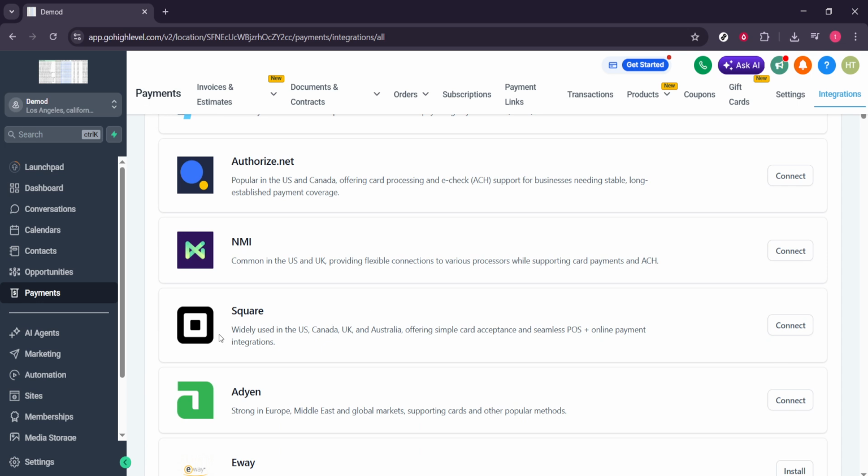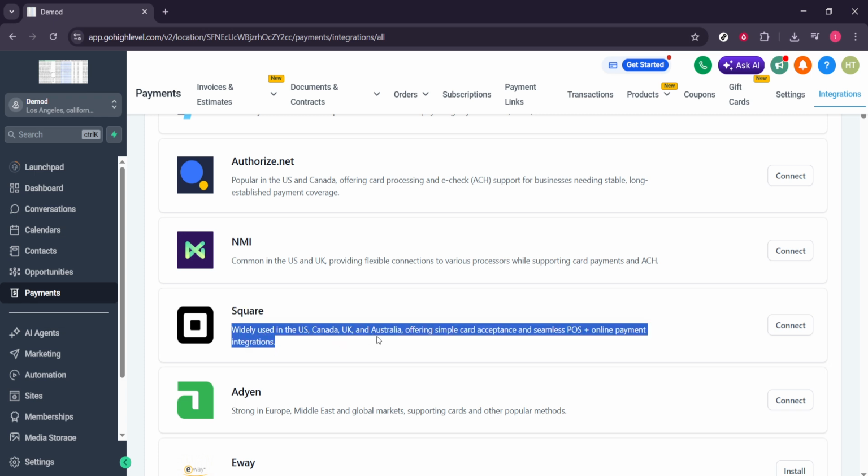Now, choose the provider you want to use. Click on the provider tile or name to highlight it. Pick the one that matches your business region and the payment methods your customers prefer, such as major cards or digital wallets. If your business operates in multiple countries, confirm the provider supports those regions and currencies. Selecting the right provider now helps avoid declines or verification delays later.